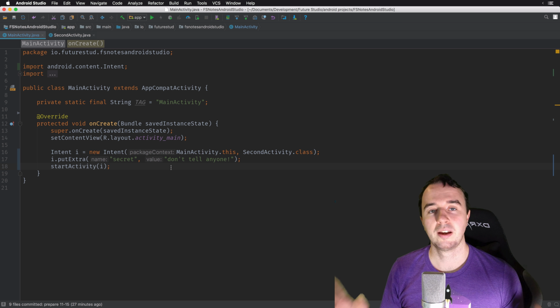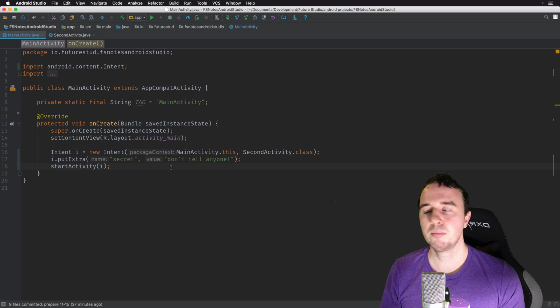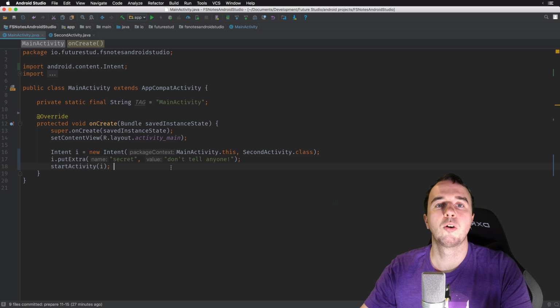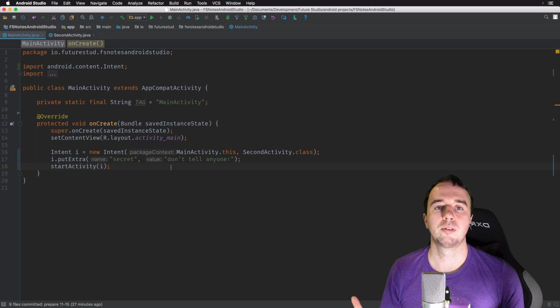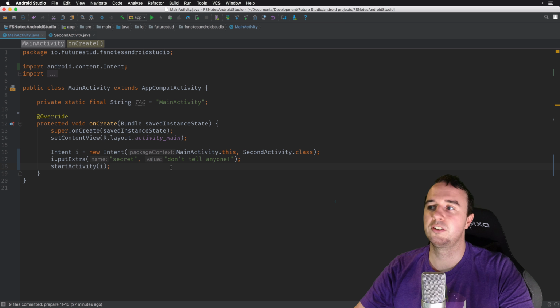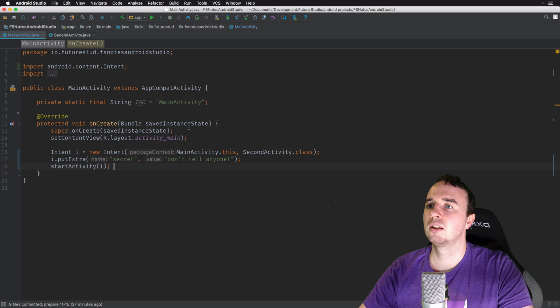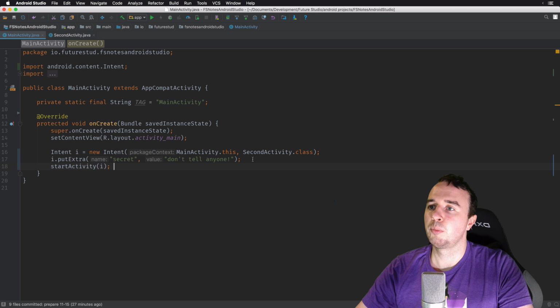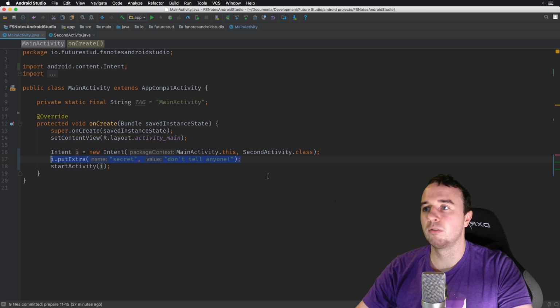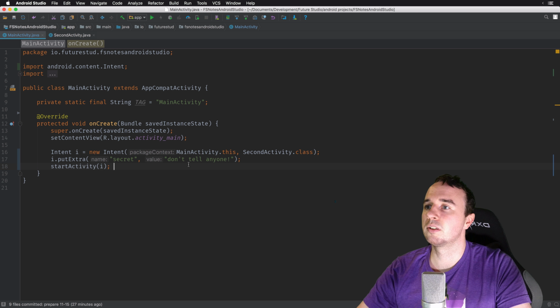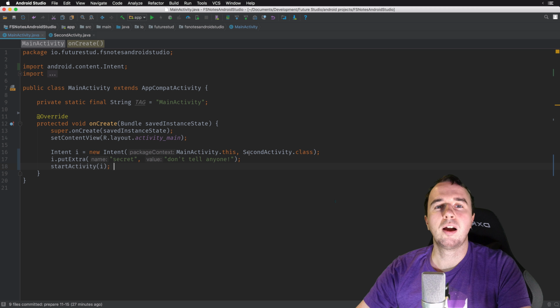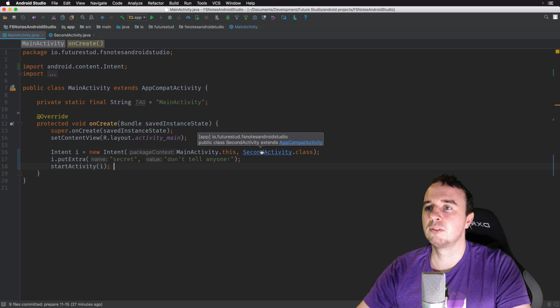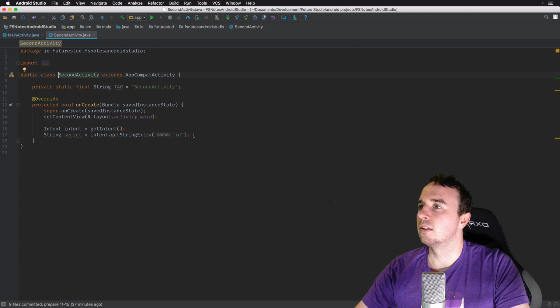If you know split view and use it a lot, that's great, but I actually don't see it used enough. What I mean by that is often you have to go back and forth between two components of your app, of your general project. So for example, if I have a main activity and I'm going to use an intent to get to the second activity, here I'm using an intent which adds some extra information. It's going to be a secret with some secret string, and then I have to read this intent in the second activity, so I'm going to jump back to the second activity.